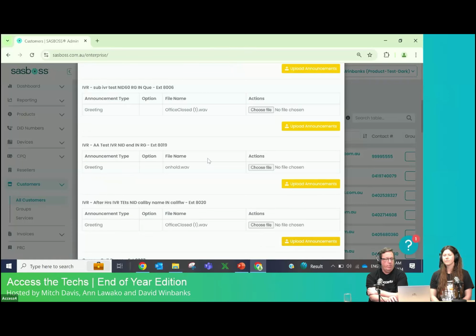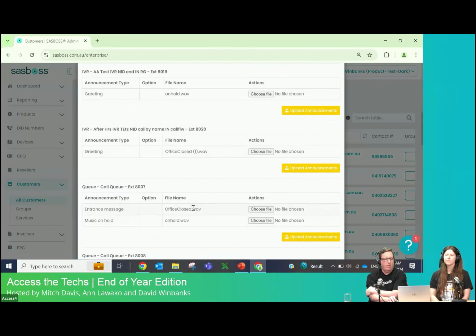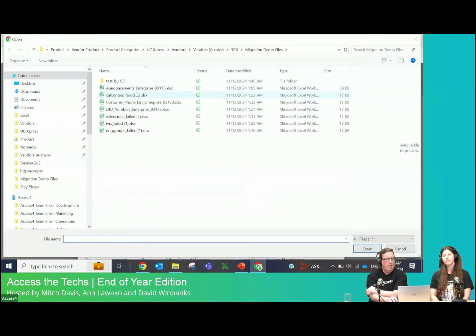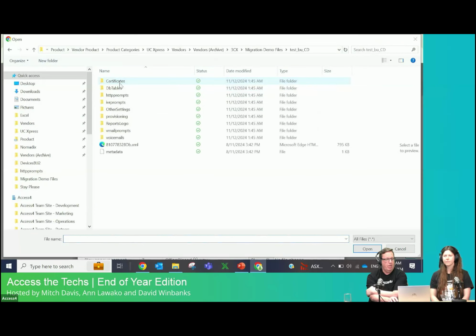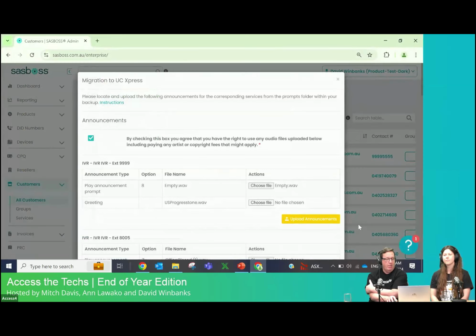So this is one that we've just recently released. So here you'll see all of the announcements required for each of the services that have announcements, and you'll be able to basically see which file it's wanting, and you can see those in the backup folder, and in the HTTP prompts, you will see all the announcements there that are available to upload.